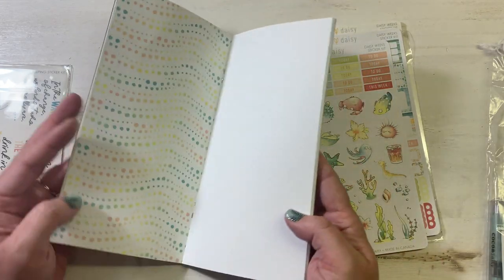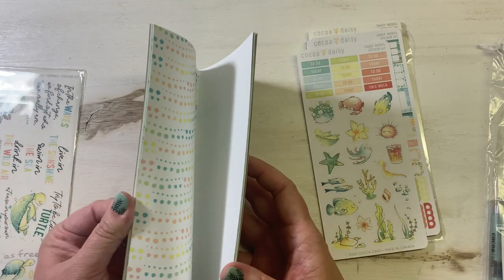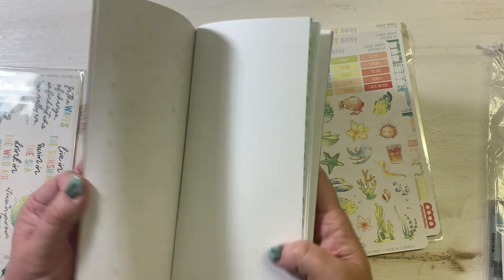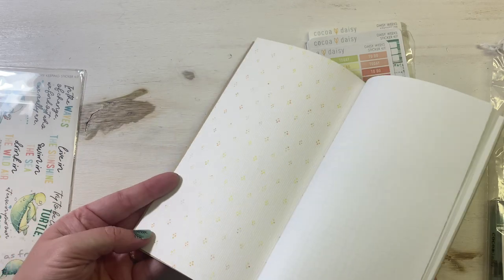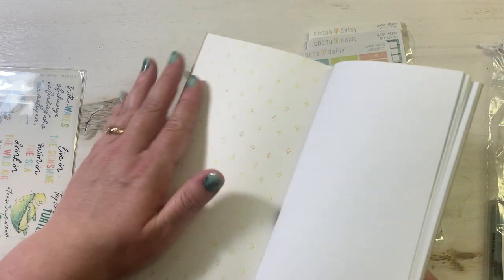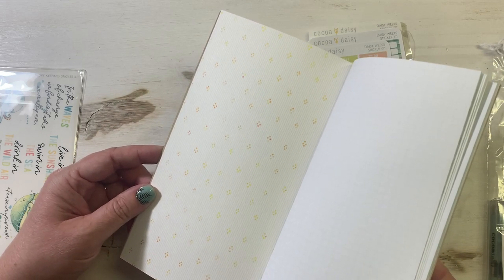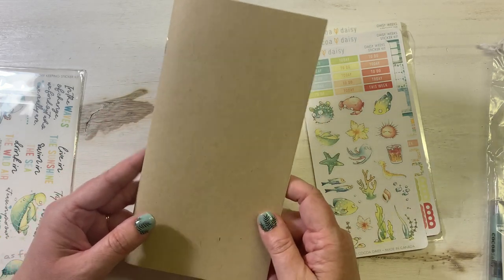I love both. I love the designs. I love the plain because I can put even more decoration into my Simple Dory. And then I love these designs like this. It's a little faint, little petite design. I love that. So you can dress it up as much as you want to. So that is the Simple Dory for July.